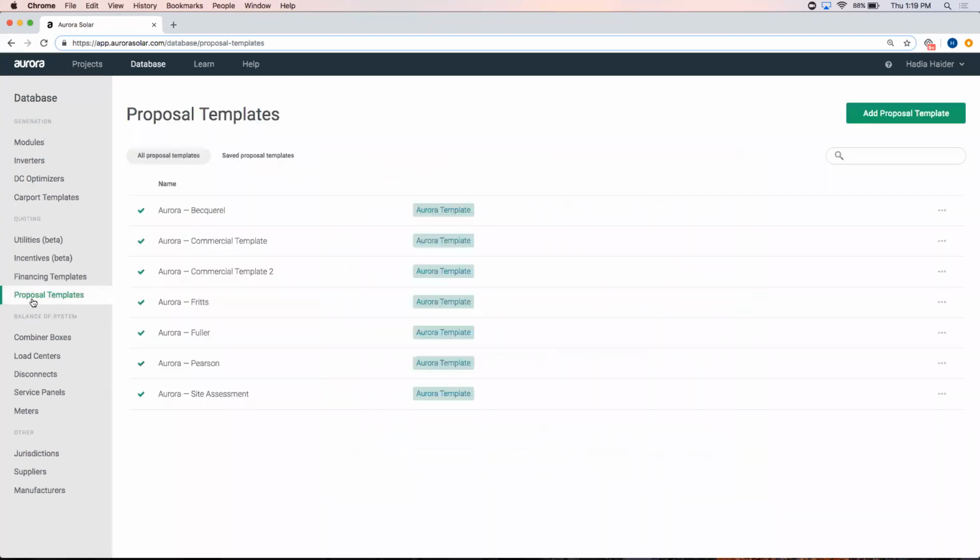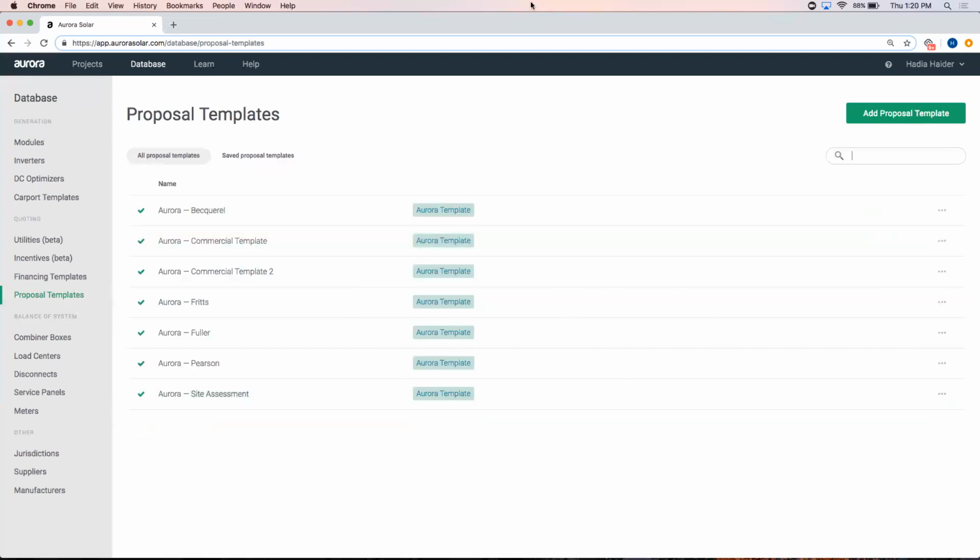Our commercial template 2 is a little more robust and does have some more information. So if you'd like to check out either of those 2 and see what works best for you, you can build off of that. We want to make sure that our clients have access to all 7 original templates at all times. So if I click into any of these templates currently, I won't be able to make any configuration changes.